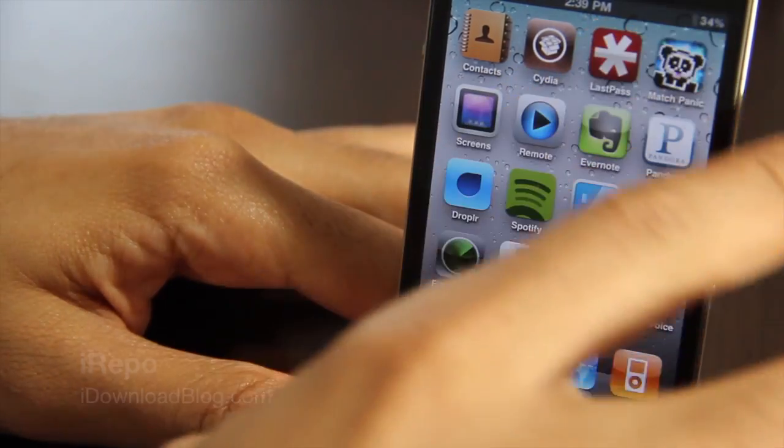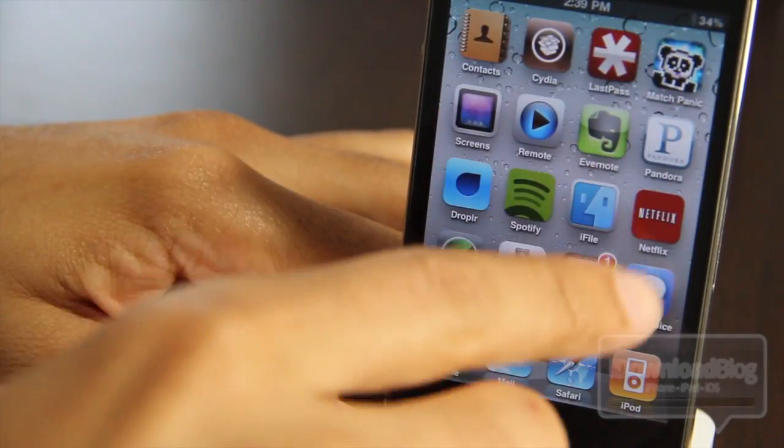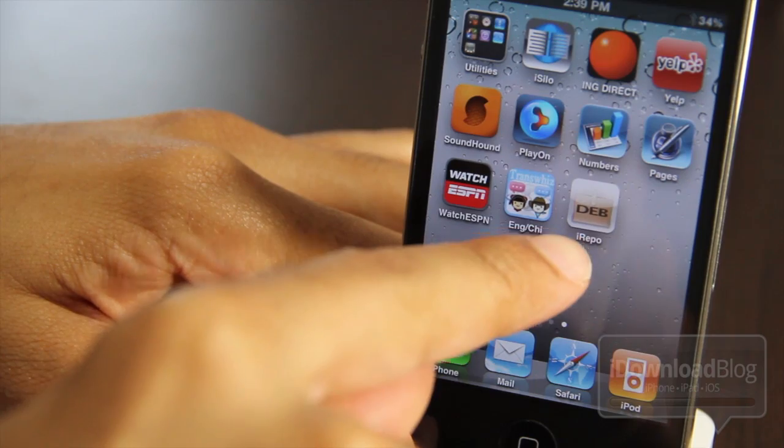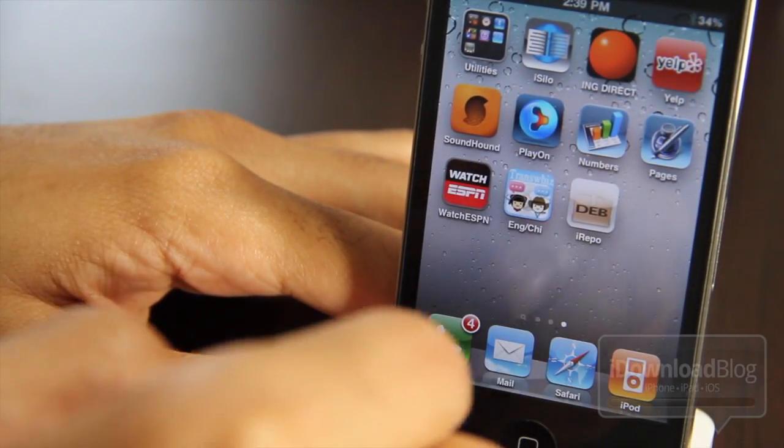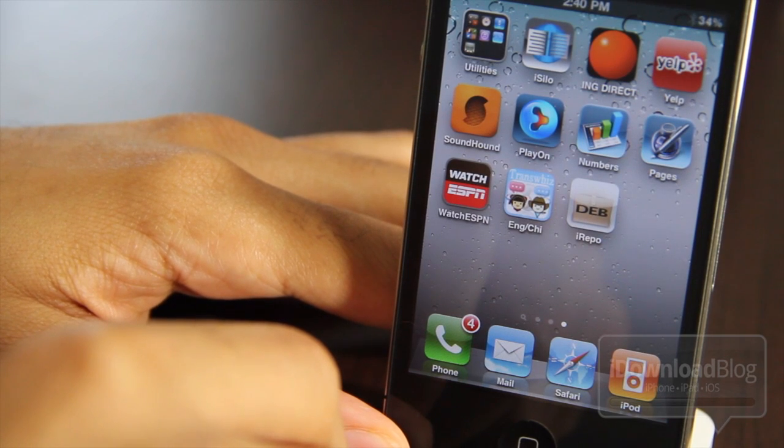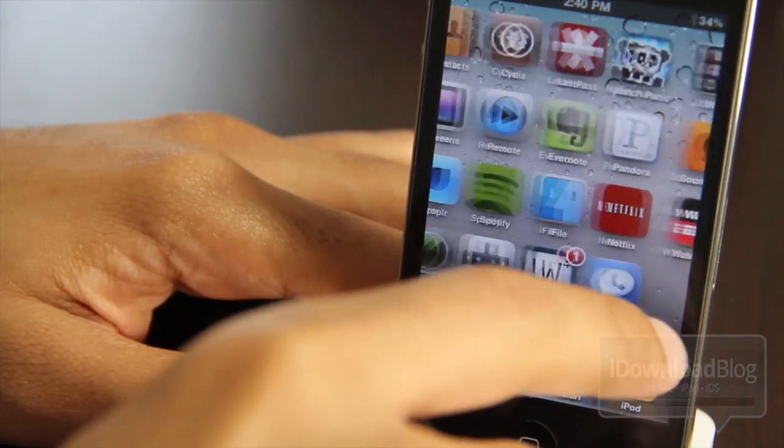We're going to talk about iRepo, and essentially it's a repo that you can host right on your iPhone, which is pretty cool actually. I have to admit the concept of this is wonderful. The execution, you're going to have to watch and find out what I think about this one.